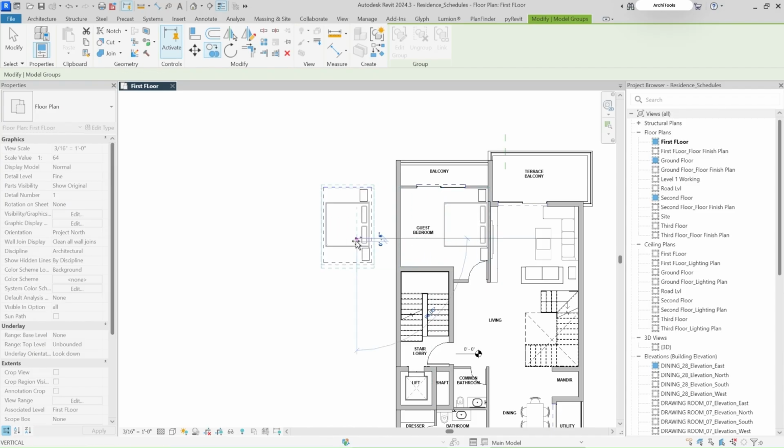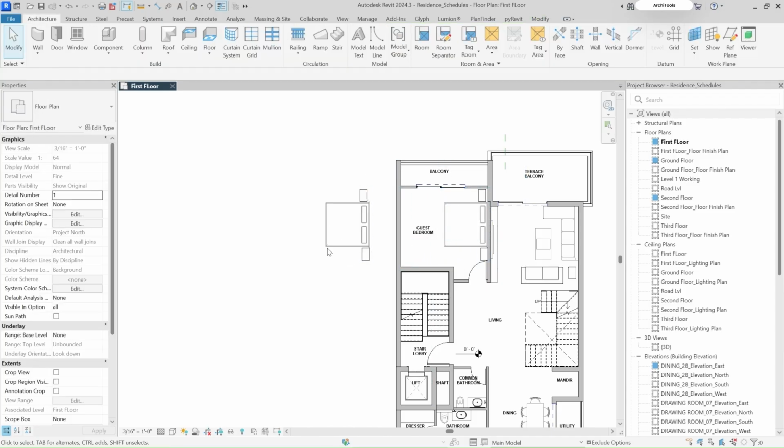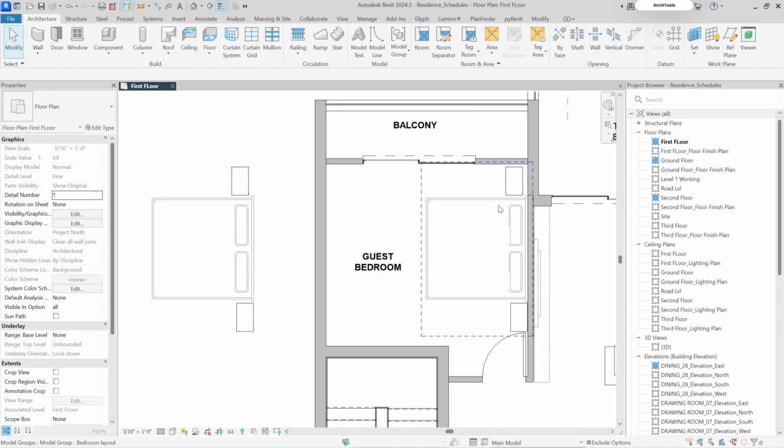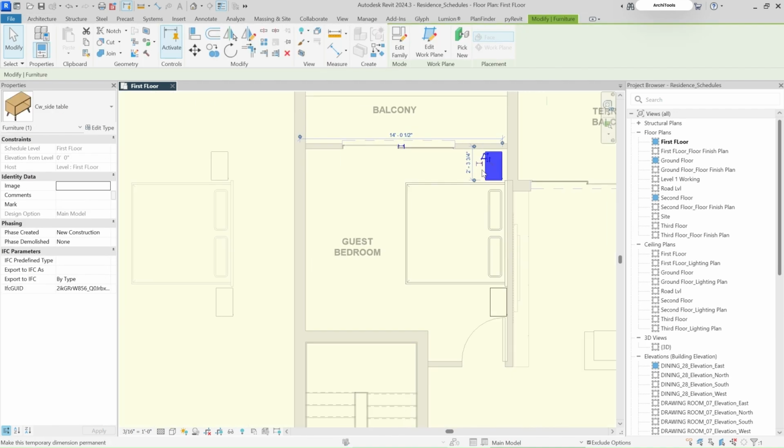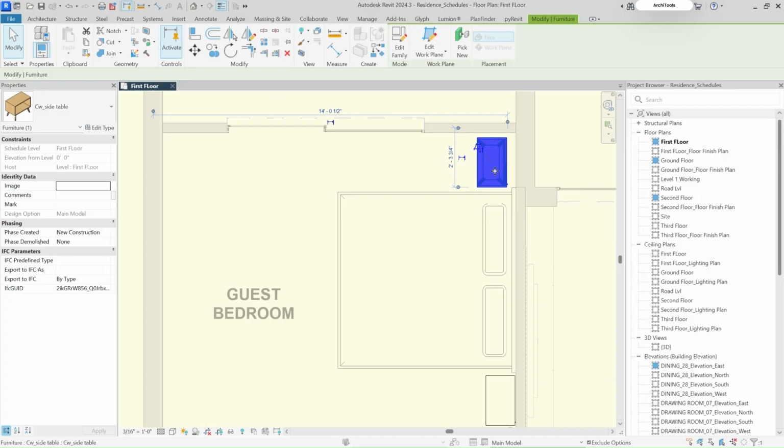And if I copy it and place it at some other instance over here, let's say again there was a change that this needs to be flipped, and I don't want to make the change in every layout I have copied in multiple places. Let's say it's used in a hotel suite. So in such cases, a group is a good option.